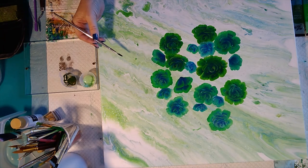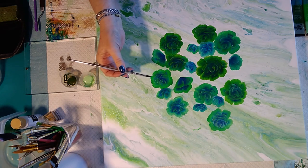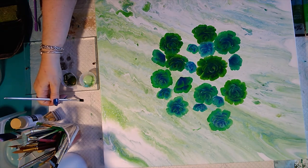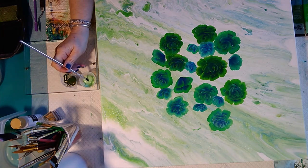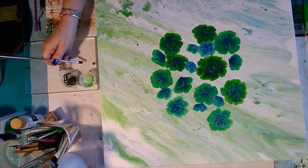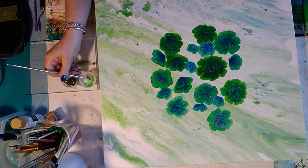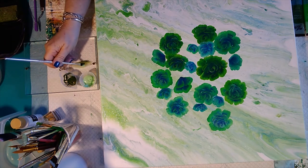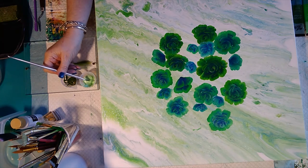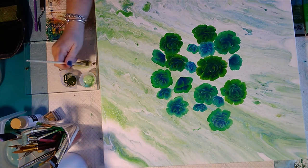So I'm starting out with a wet 1/4 inch flat brush. I don't like using large brushes to make my leaves. It's just a personal choice. So you take out the excess water. Take your light color and your dark color and load your brush. Now, flat brushes, you want to load about 3/4 of the way up, and you want quite a bit of paint in your brush.